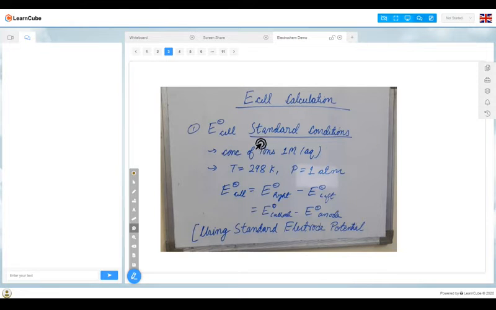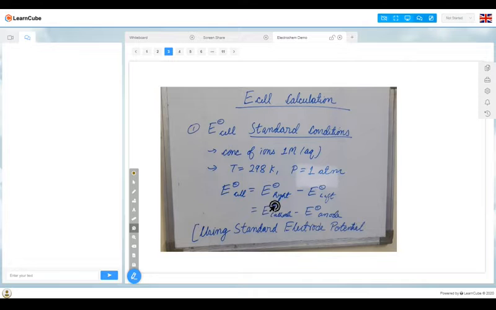So what are the standard conditions? The concentration of the ions in the electrolytes is 1 molar, the temperature is 298 Kelvin and the pressure is 1 atmosphere. So if I calculate the cell potential of the Daniel cell in the standard condition, it will be the same if any of my friends does it in another lab, in another part of the country or another country. The cell potential E naught of the cell is E naught of right minus E naught of left, by IUPAC convention.